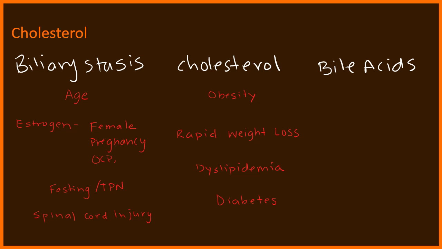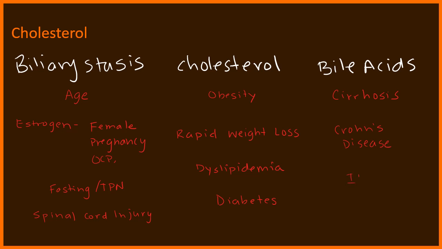Finally, let's look at what decreases the amount of bile acids that you have. Cirrhosis. Again, your liver is not functioning. Your liver is the primary area where bile acids are formed. So you can imagine if you're cirrhotic and your liver doesn't work, you will have a decreased level of bile acids. One interesting connection to make is that patients with Crohn's disease are at increased risk of cholesterol gallstones.